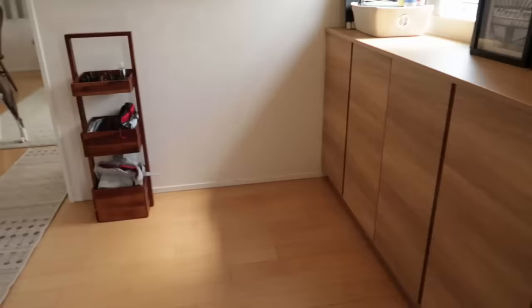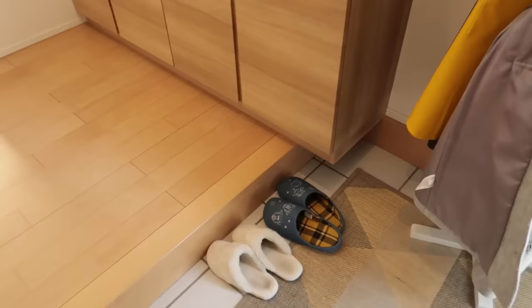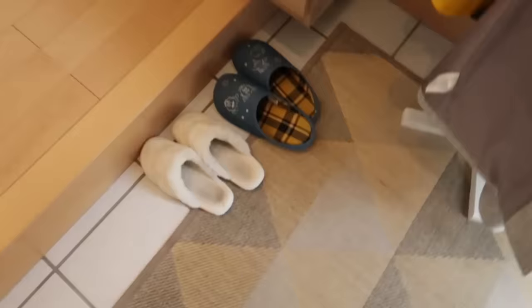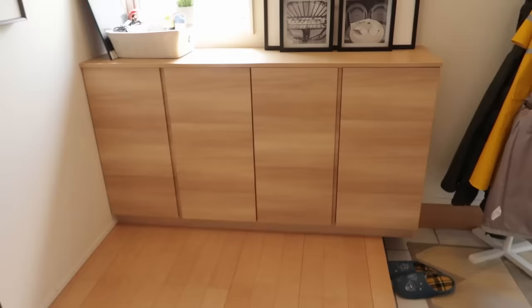We also have a latch. When you first enter our house you will see a tile floor that we've put carpet down onto, and slippers. Traditionally in Japanese homes you wear slippers in the house. The floors are really really soft and there are lots of scratches on our floor due to the dog. It was also written in our lease that we are not to wear our shoes inside the home. I don't know if that's because we are westerners or foreigners here, or if that's normal. So if you live in Japan let me know if that's normal to have in your lease.